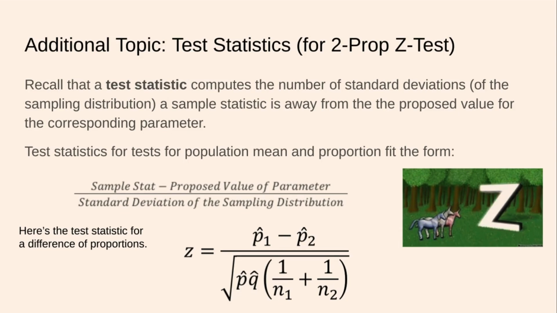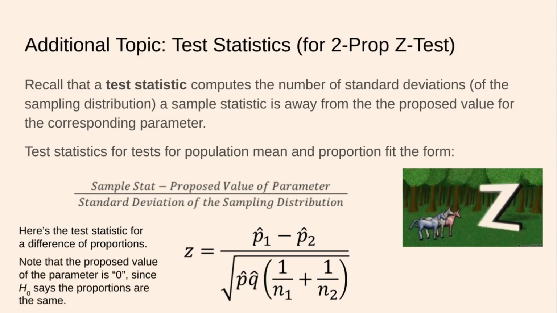If you're really paying close attention, you'll recognize that the denominator is not the same standard deviation of the sampling distribution for the difference of sample proportions. It's slightly different, right? So not only do we notice that p sub 0 is 0, because the null hypothesis says that the proportions are the same, but we also notice that the denominator looks a little different. It is slightly different than the standard deviation for the difference of proportions. The reason why is beyond the scope of the course, so you do not need to know why, and to be entirely honest, I don't even know why.